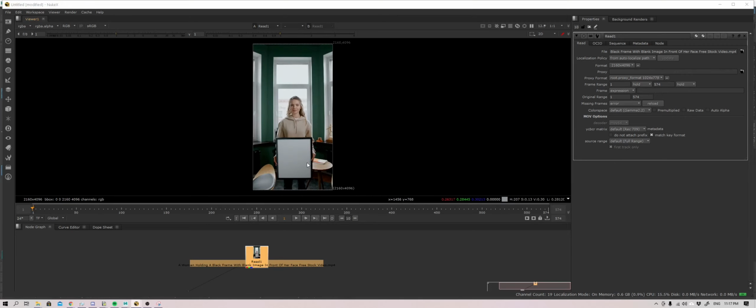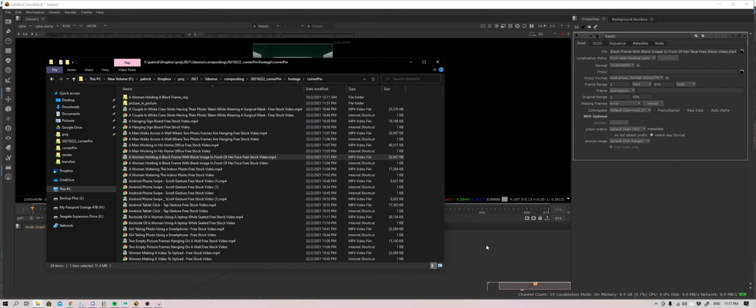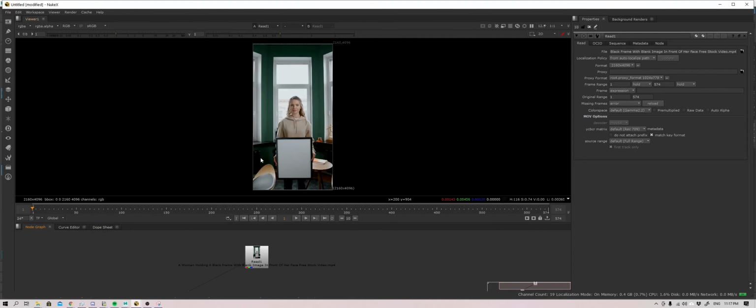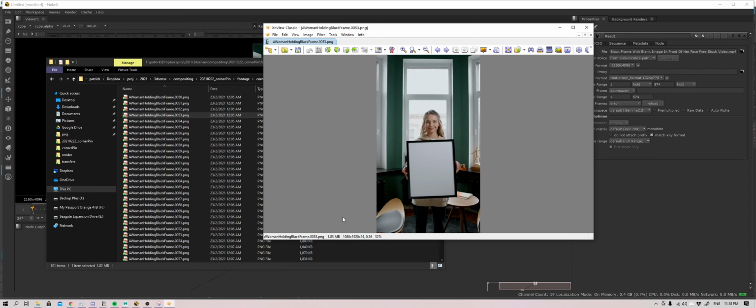Yeah. So what I did that I kind of regret now is that I reformatted and output a version of this. Let me show you this woman holding a back frame. So I have a sequence here, and every one of them is 1080 by 1920. So it's a kind of a rotated HD, where the long side is still 1920, and then the shorter side is 1080. So if you know your formats and you know that my final format is going to be 1920, you know that some scaling of the image has occurred, so it's 1920 that's scaled up from 1080. Okay, so I've already prepared my files like that, so I'm going to continue and work off that.